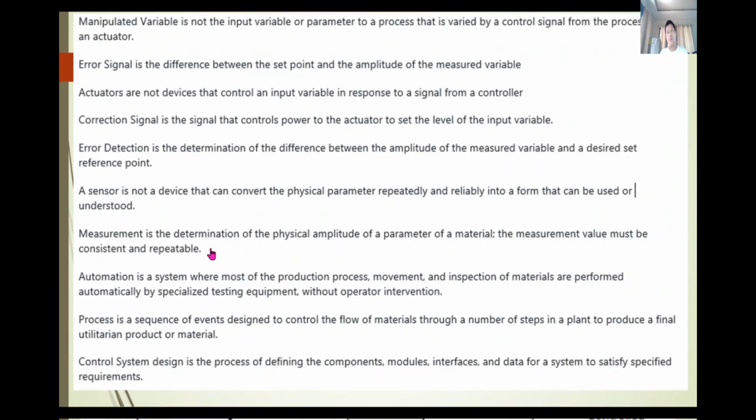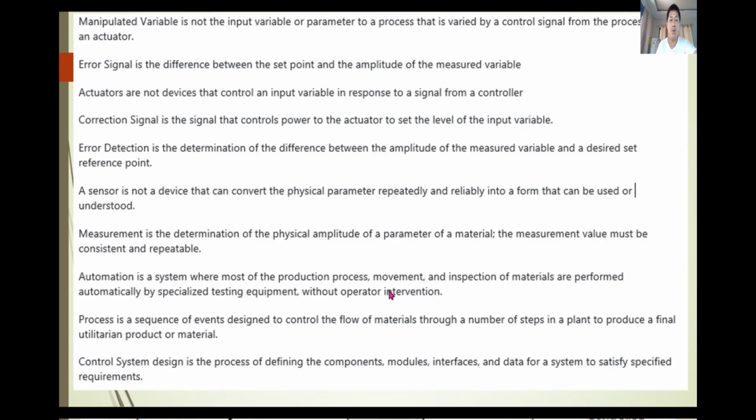Next, automation is a system where most of the production process, movement and inspection of materials are performed automatically by specialized system equipment without operator intervention or human intervention. The answer is true because the root word here is automatic.